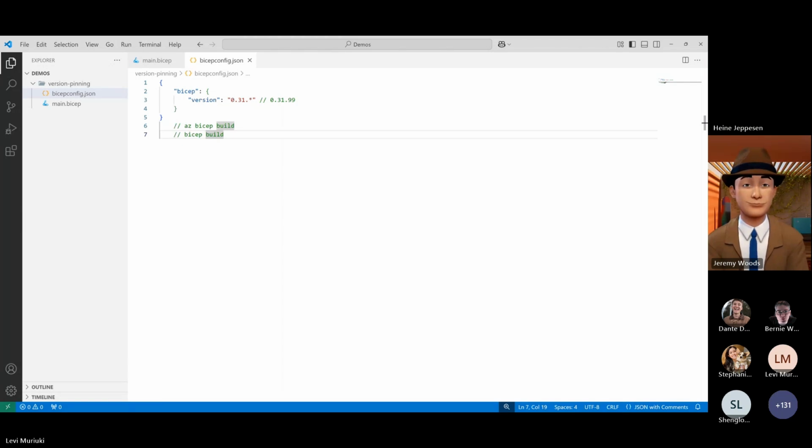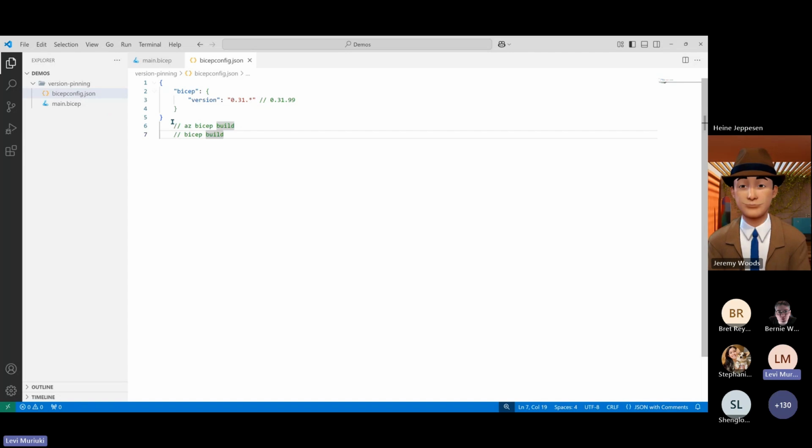I understand with the current bicep config.json file, there's a limitation where it only reads the nearest copy of the file. And I wanted to find out, what if you're using the bicep config.json file higher up in your repo in order to set things like ACR repos, or which cloud you're deploying to, or linting rules that you want to exclude? How does that work with this file when it would essentially ignore the higher level bicep config file if this was placed into your particular deployment?